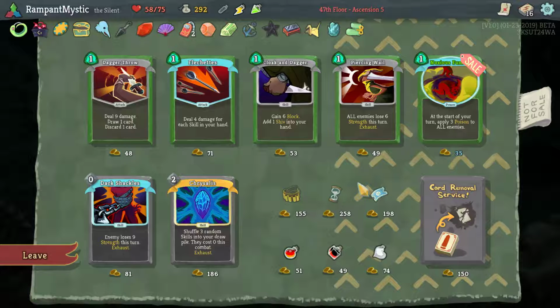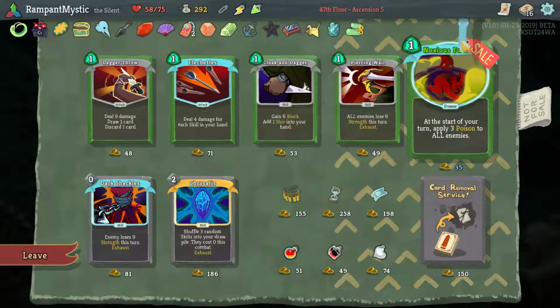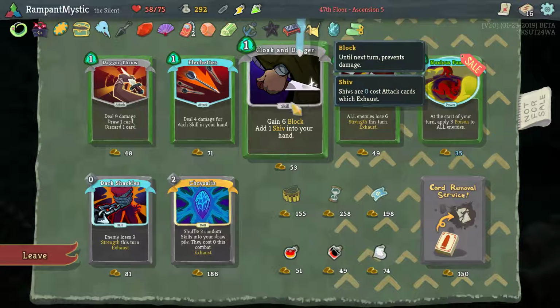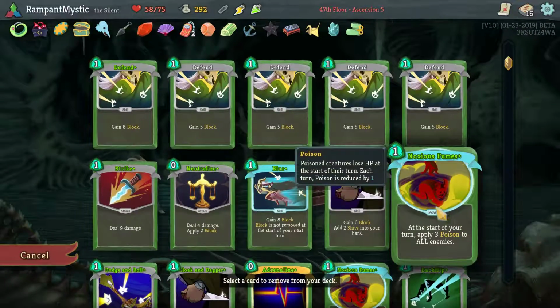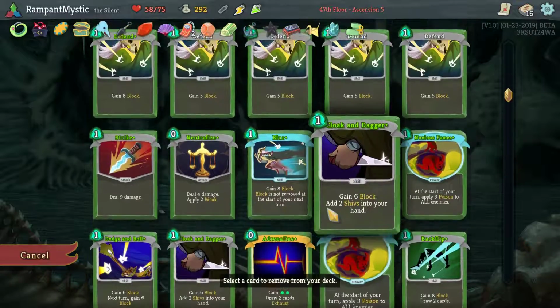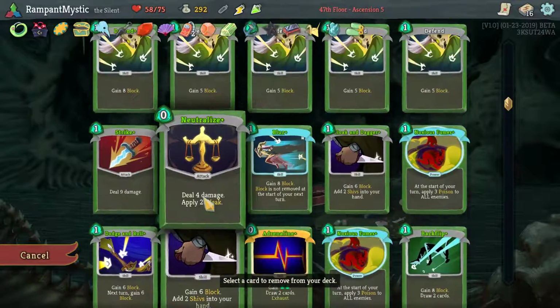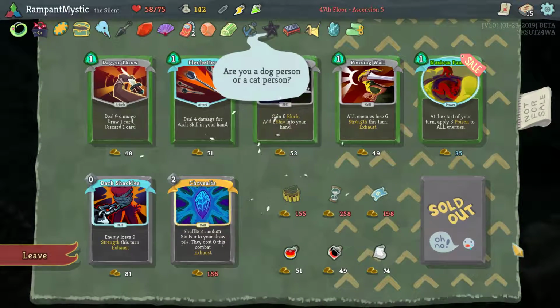Is my game bugged? No, seriously, I'm starting to actually think about it. Noxious Fumes was here in the last shop, so was Cloak and Dagger in the last shop. I don't need these potions. I want a Liquid Bronze potion. At this point, I might actually remove a Defend, keep a single Strike in, because I'm planning on doing something really stupid, like buying the other Noxious Fumes.